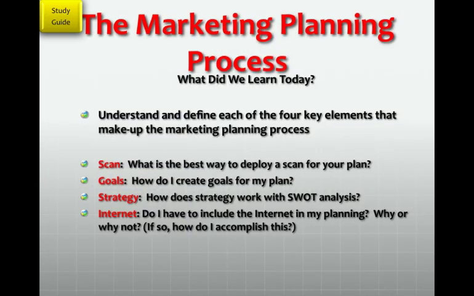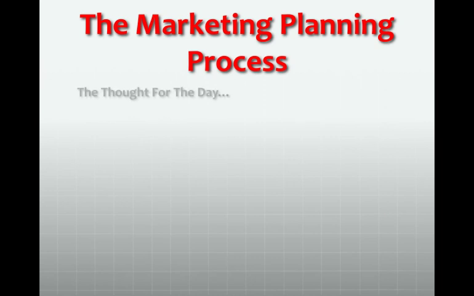So what did we learn? Well, we learned these components really help us in the planning process. And we've got to be good at scanning and pulling up surveys. We have to be even better at being able to develop our goals. We have to be proficient at how we develop strategy from our SWOT analysis. And then we have to be the best we can possibly be to utilize the internet to help project who we are when we develop our marketing plan.